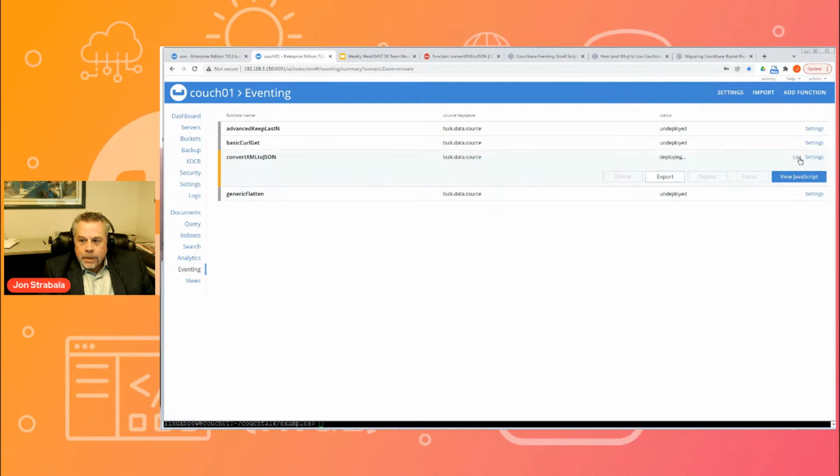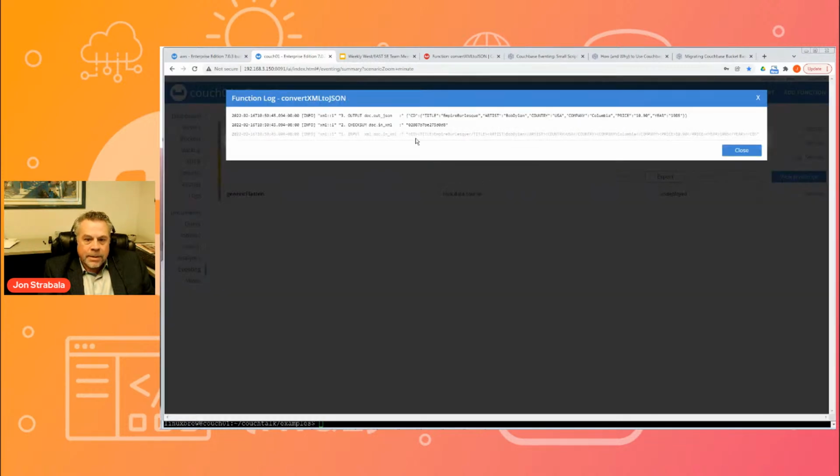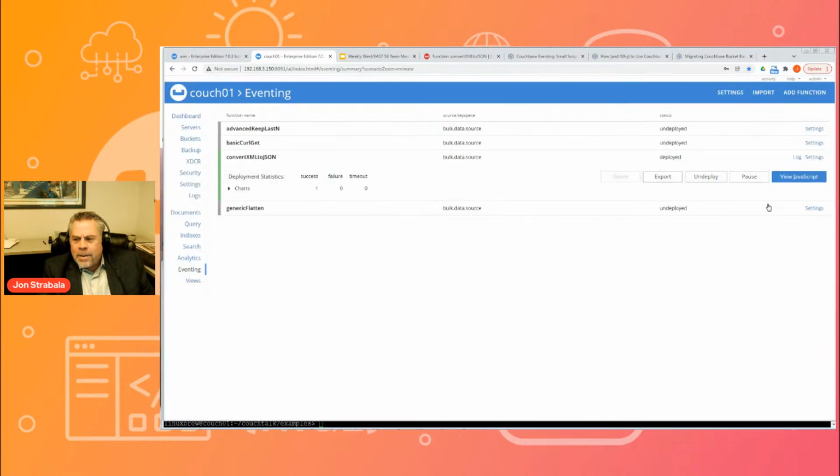At least I think we were printing there. There's our log messages. Okay. So we get our input. It was XML. It made a checksum. Why did it make a checksum? We'll go and look at the code and I'll explain that. And then we have a new output doc. Okay, so let's talk about this checksum.